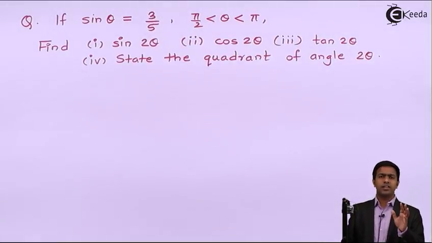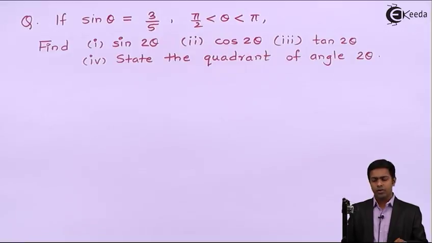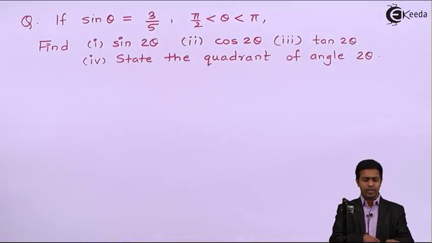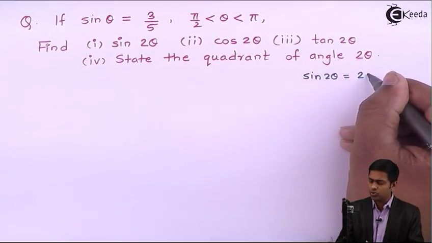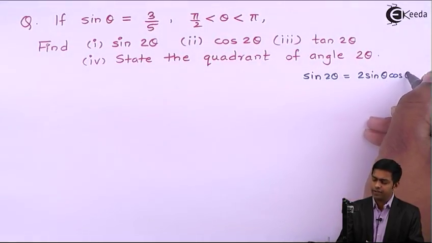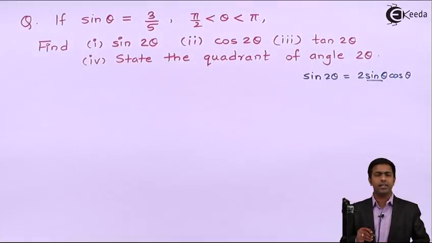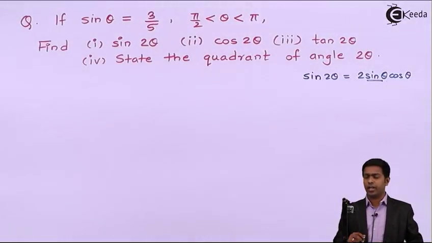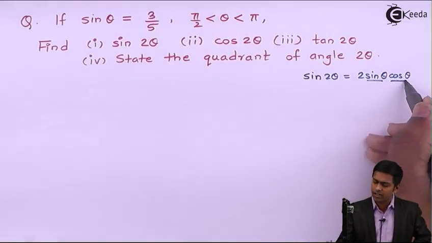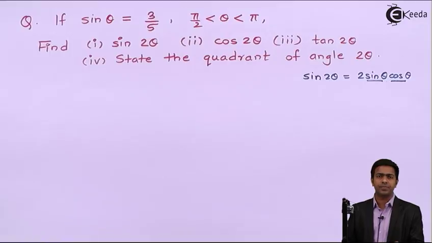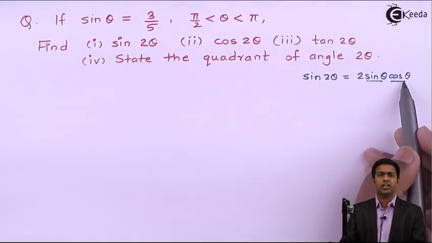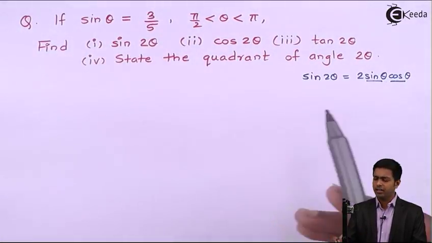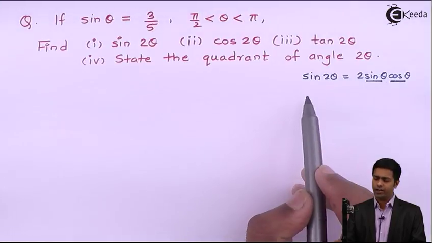So what is the formula for sin 2 theta which has sin theta in it? Yes, you are right, for sin 2 theta we have one formula here. I will write that sin of 2 theta is 2 sin theta into cos theta. This is the formula which has the term sin theta. But guys, if you observe carefully, we have one more term, that is cos theta, and we don't know the value of cos theta. So what we will do is first find the value of cos theta from sin theta, and then by using this formula we can get the value of sin 2 theta.